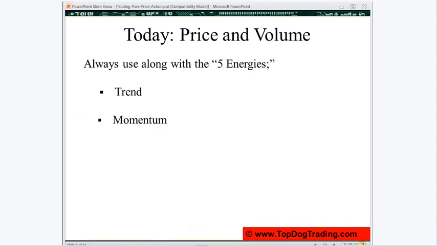So I literally took a Post-it note and wrote that question on it: is this a strong trend or a weak trend? I put it on my 7 monitors where I trade, and I would look at that and ask myself that every single time before I took a trade. And that's the energy of momentum.